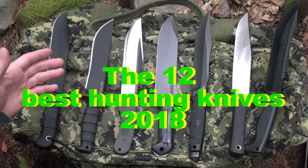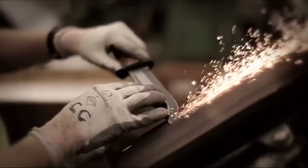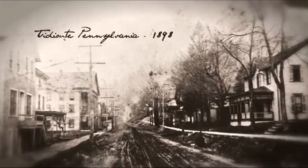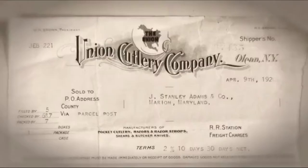12 Best Hunting Knives for the Outdoors. While different forms of hunting sometimes require vastly different types of gear, there is at least one constant every hunter should carry: a quality hunting knife. While folding blades are excellent for everyday carry applications, they leave much to be desired in the great outdoors. As a result, we believe any hunter worth his mettle should choose a fixed blade. We've put together this list of the 12 Best Hunting Knives for the Great Outdoors — most designed specifically for hunting, some with a few extra tricks up their sleeve, but all superb tools for the chase.